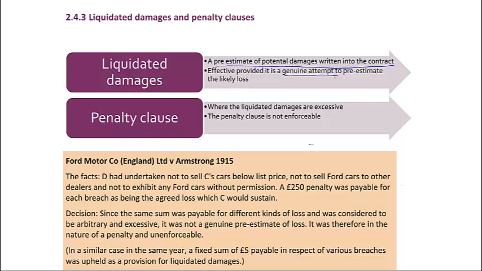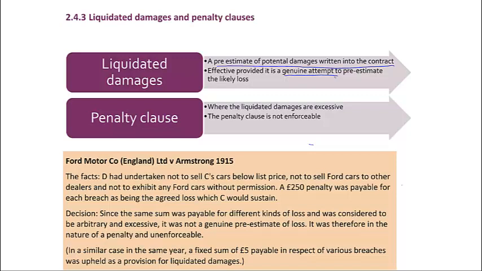If you go too far and the damages that you write into your contract are actually deemed to be excessive, the courts will call the clause a penalty clause. And if it's a penalty clause, the courts will strike it out. It's not enforceable, and you then fall back onto normal contract law principles.